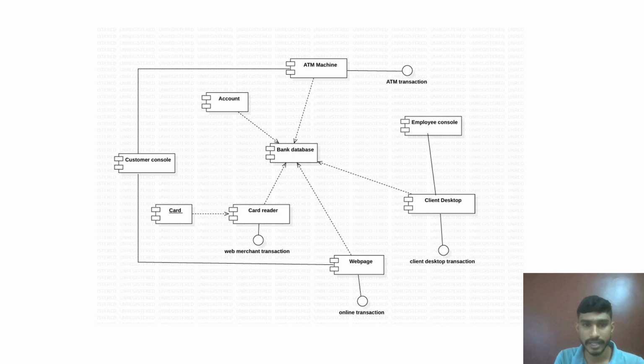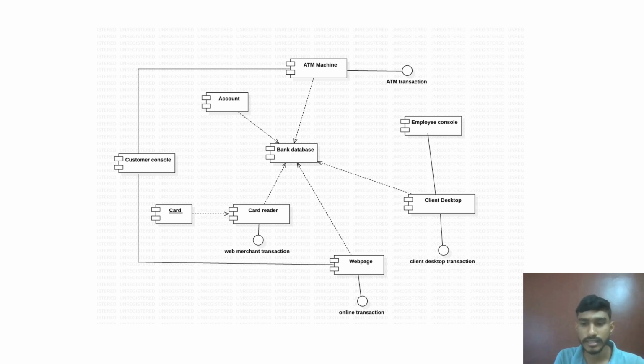In that, the ATM machine has the ATM transaction, many transactions performed in the ATM machine. The ATM machine has a customer console, meaning which customer or customer account is in that console. Then the customer console is a web page. The customer sees the screen or web page, and it has online transaction also. All our things depend on the bank database.